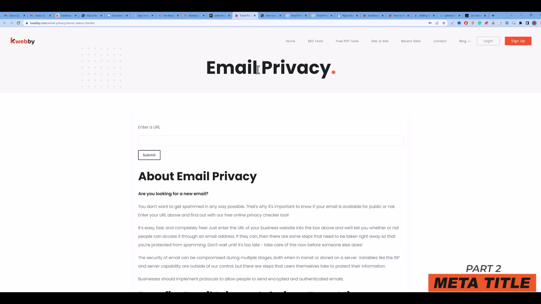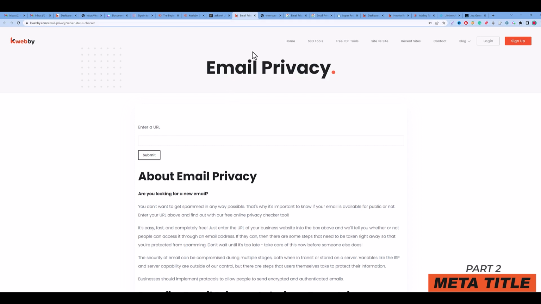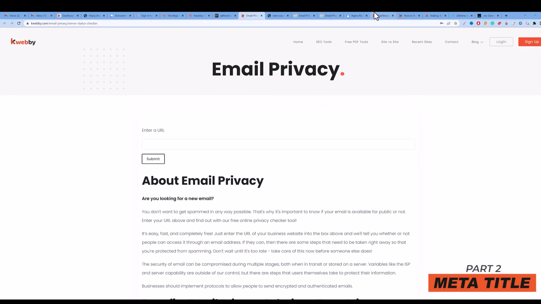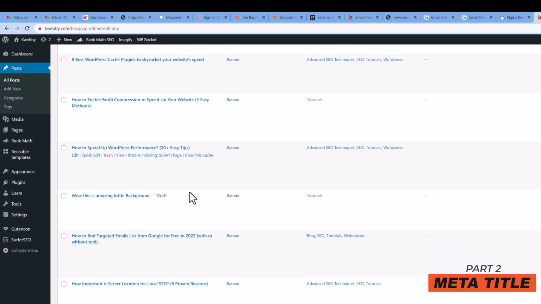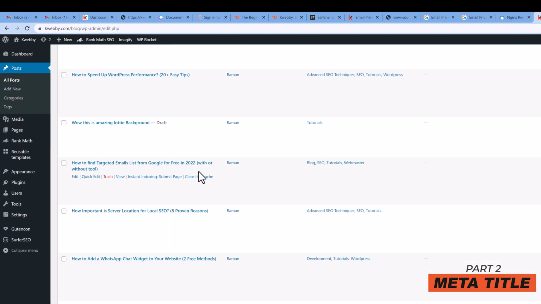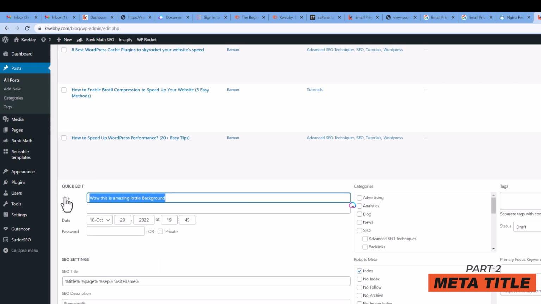First is actually to change your title tag. And how to change it? For example, you have different pages that have a duplicate title tag and you actually need all those pages. You have to go to that particular page and edit it and change the name of it. If you are on WordPress, the quick fix is to go to all posts, go through any URL which has a duplicate title tag, click quick edit on it, and just change the title and you will be good to go.